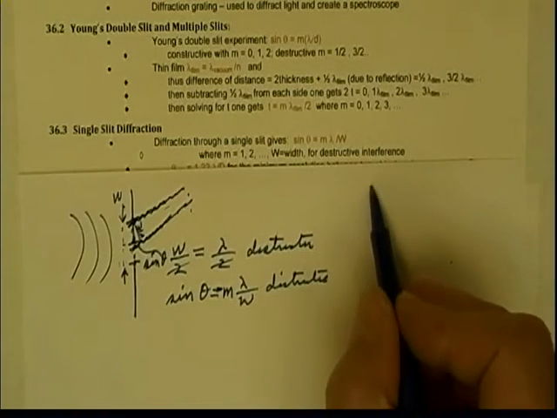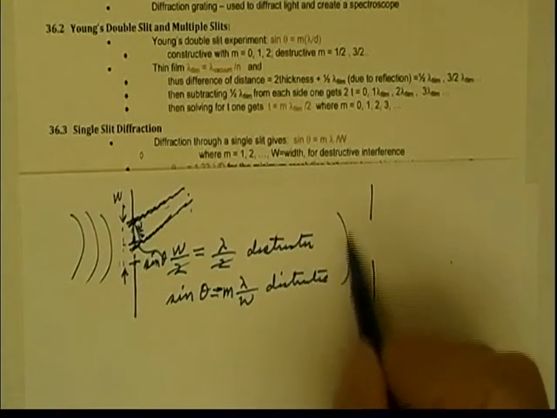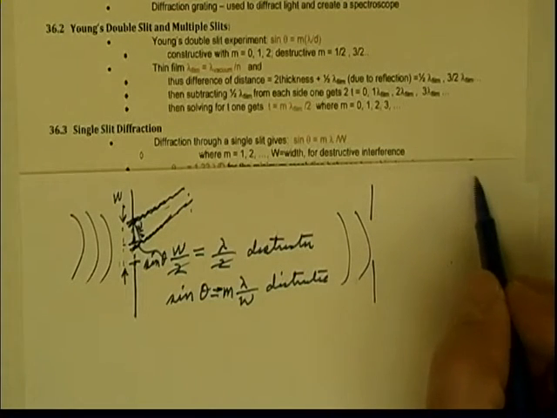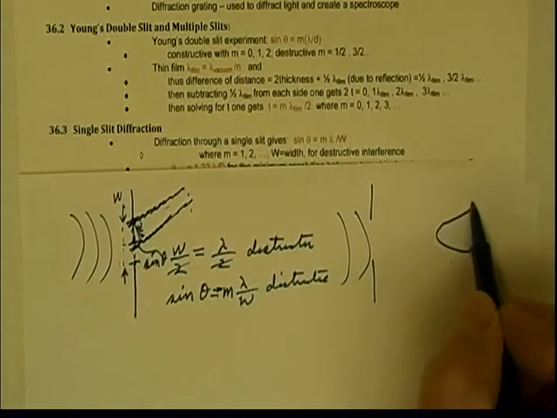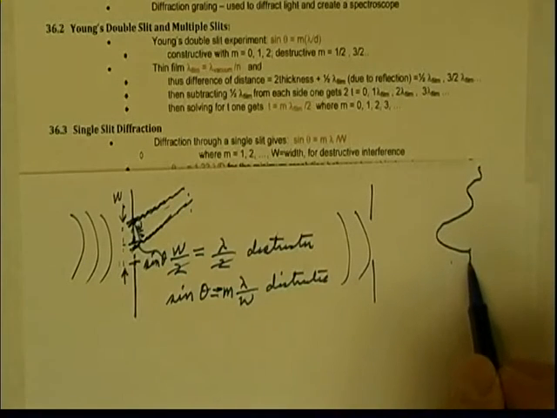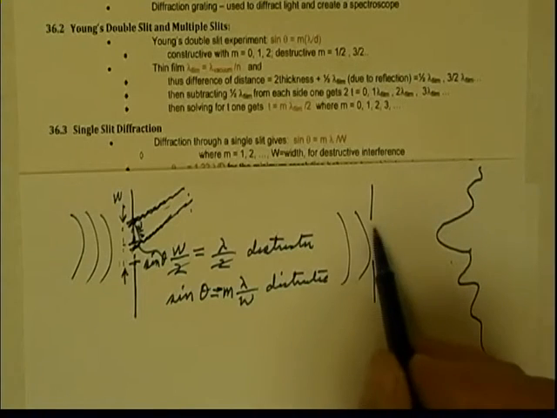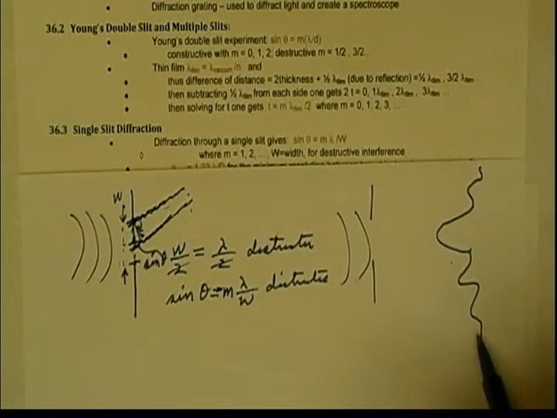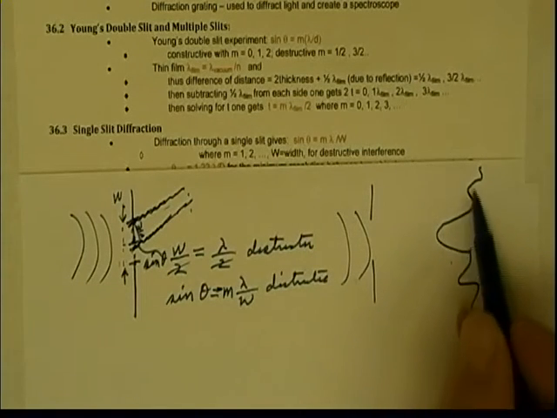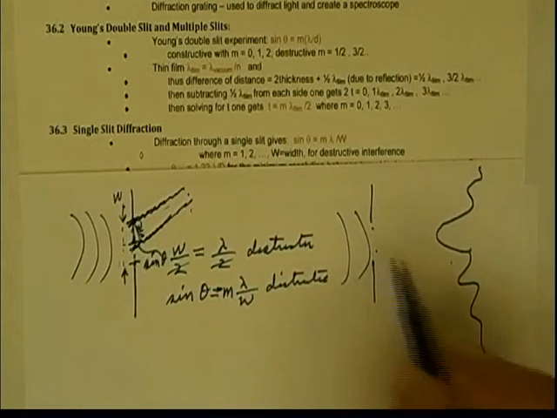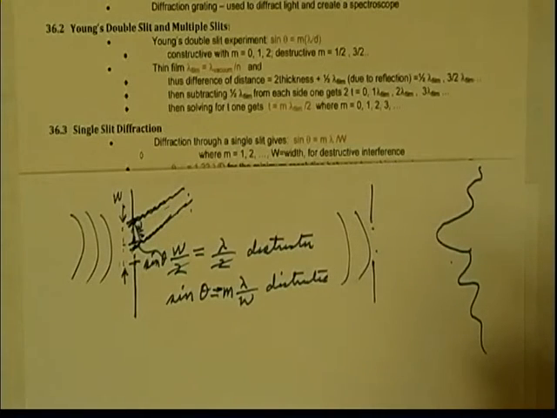But going back now and thinking about this physically, when light comes along and it goes through a single slit, we get bright places here in the center, and then dimmer, brighter, dimmer, brighter, dimmer, brighter, and so forth. So it exhibits this wave nature of interference in constructive and destructive interference, even though we just have a single slit. Why? Because parts of this are interfering with other parts in a constructive or destructive way.